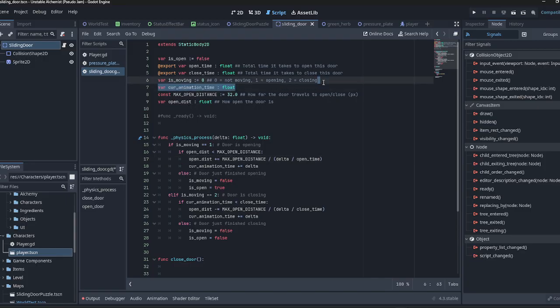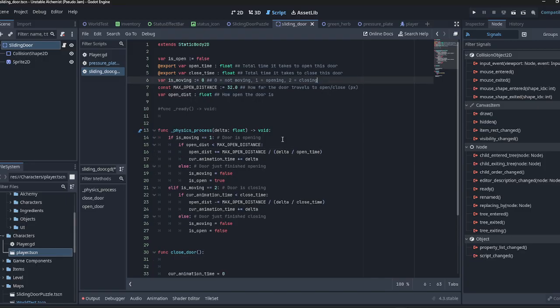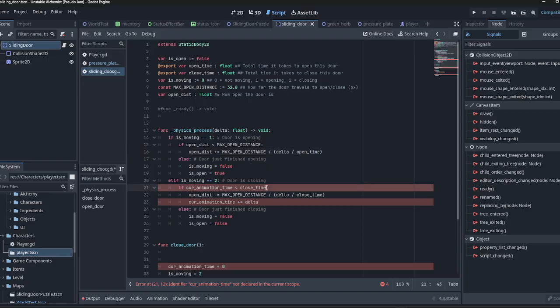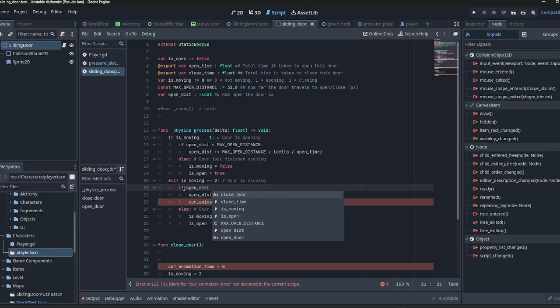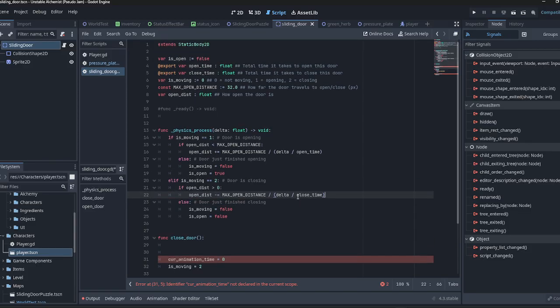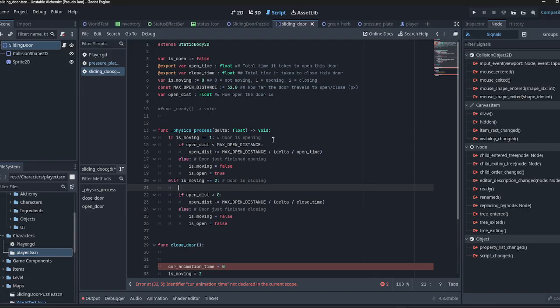We don't need a current animation time. It's not actually being used for anything at this point. So open dist is greater than 0. I think that fixes it. Else the door just finished closing, if the open distance is 0.